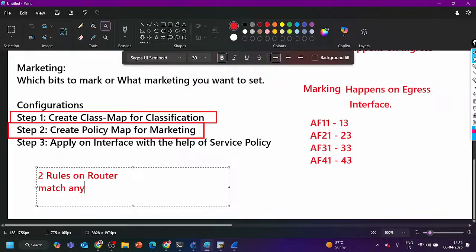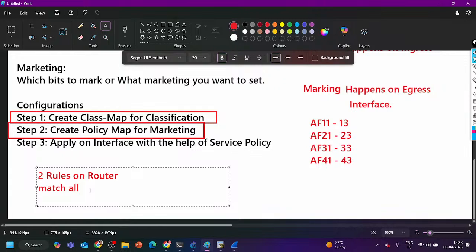If any one rule will match, then it is going to take the action. And if I am saying match all, that means if both the rules will match, then only the router will take the action, correct? Match any means if any one rule is matching, then the router will take action. And match all means if all the rules are matching, then only the router will take action.